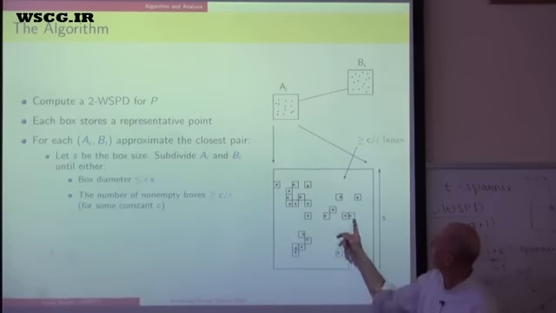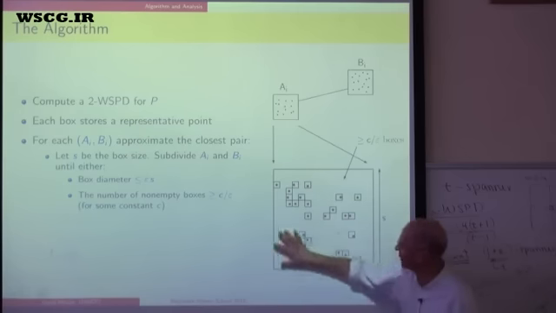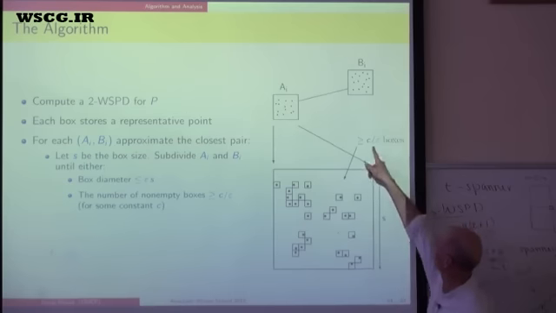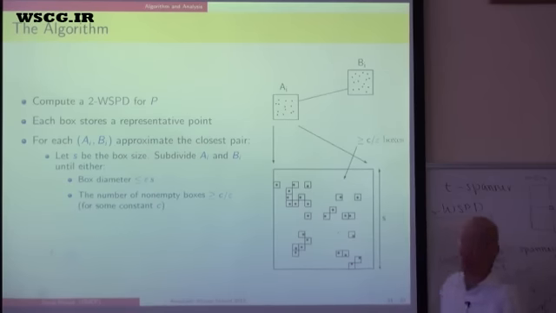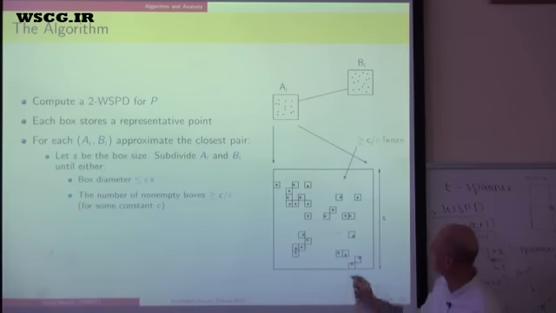In particular, there was actually some coloring here, but the colors are just not coming out. There was a nice little color about these things. If the number of non-empty boxes grows to at least c over epsilon, then I also stop the decomposition. I want to claim that these 2 things are good. I'll say something in just a minute as to why, but let me first provide some intuition as to why both of these events are good.